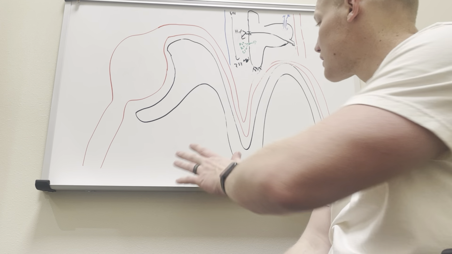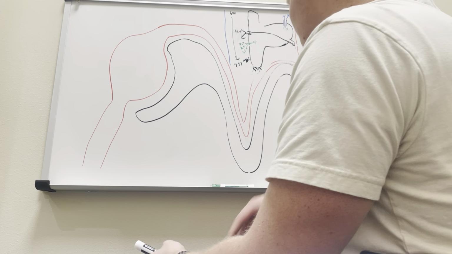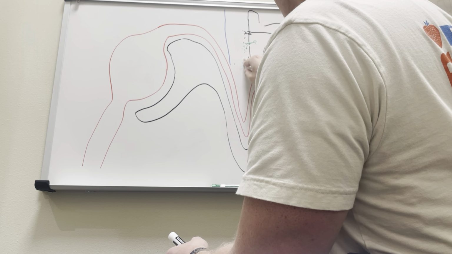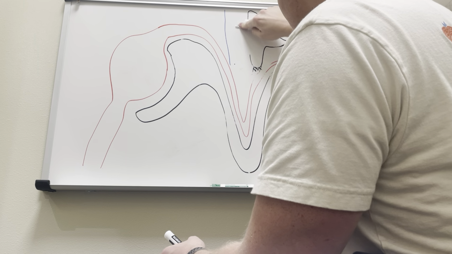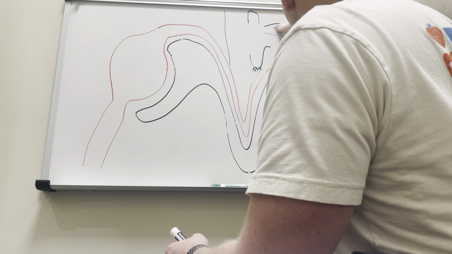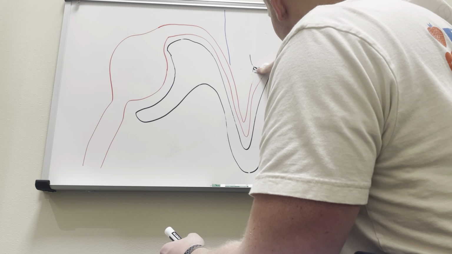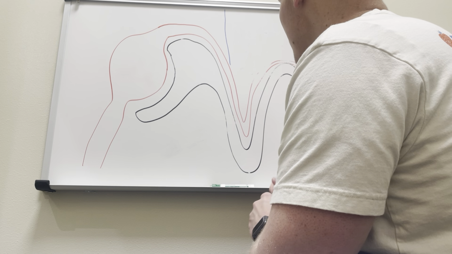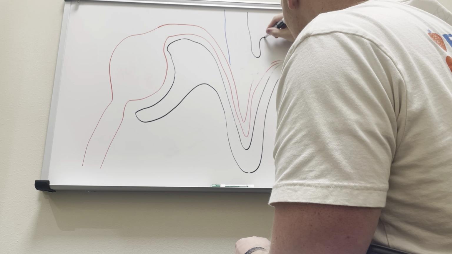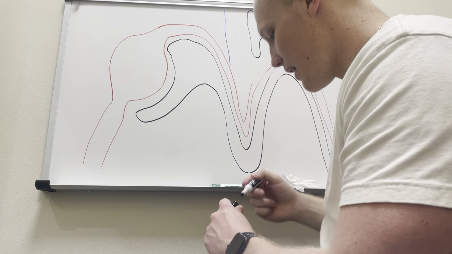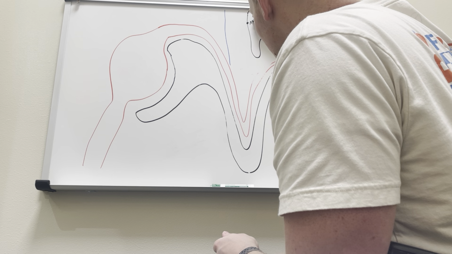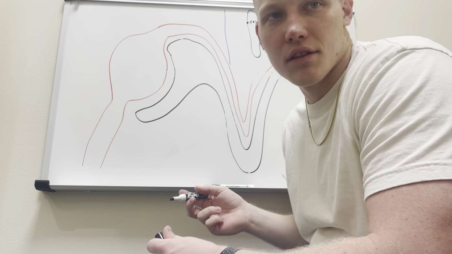And then as we get here, we have those macula densa cells that I mentioned earlier, and they're like the final check. They'll check everything. I'm just going to redraw this cell because it looks like I've drawn it about 1,000 times, because I have. So we have these macula densa cells, and they have a little sensor here that reads sodium chloride. It'll bring those in and it'll sense those.